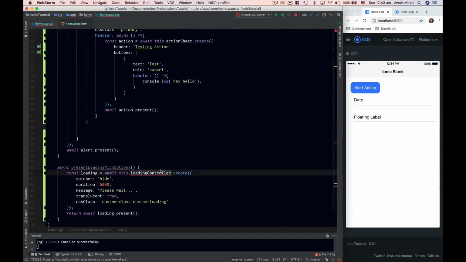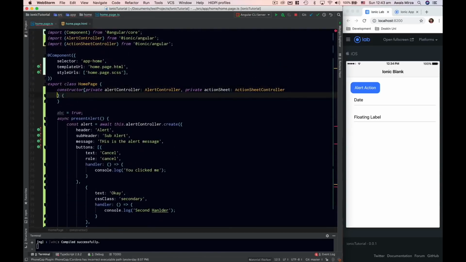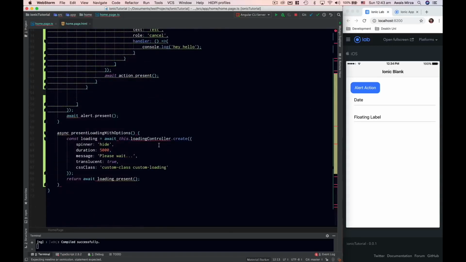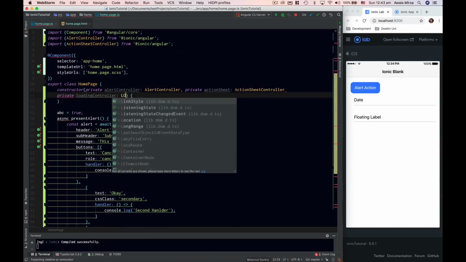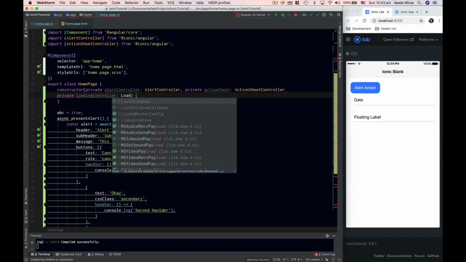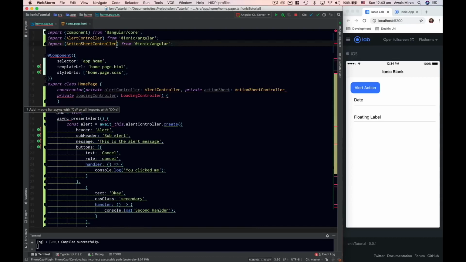Here we don't have a loading, so we're going to go up there, press enter, and I'll do private. Now what was the name of that variable? Let me copy and paste it here, and then I'll do loading controller, and that's going to come from Ionic Angular as well.